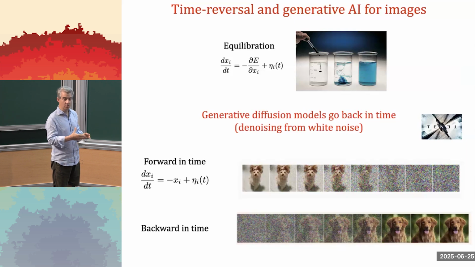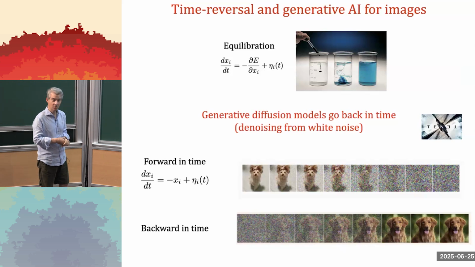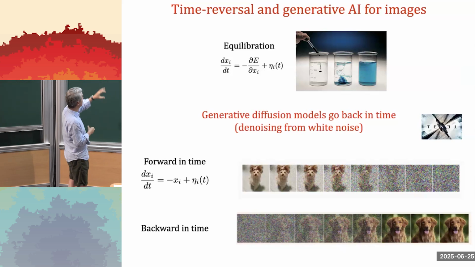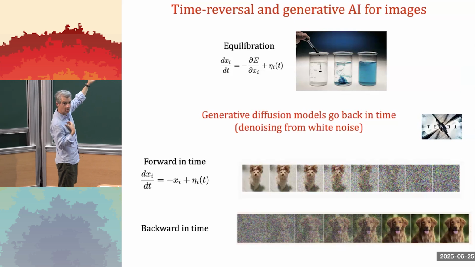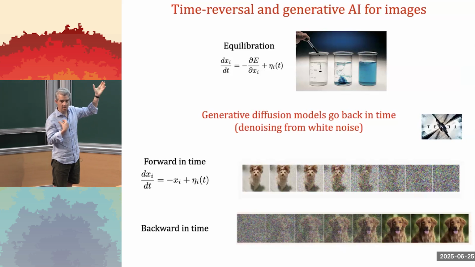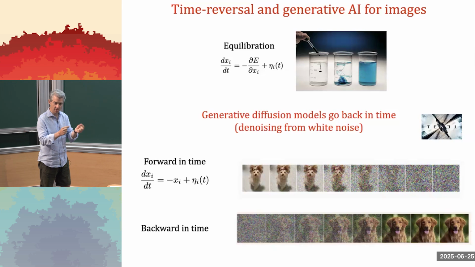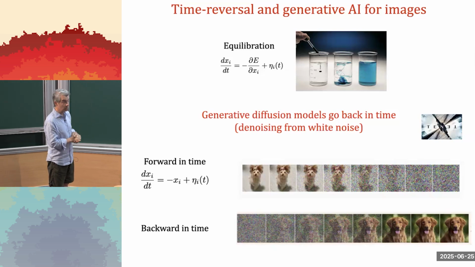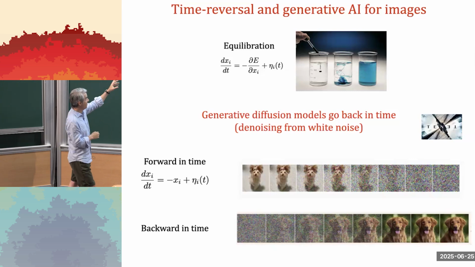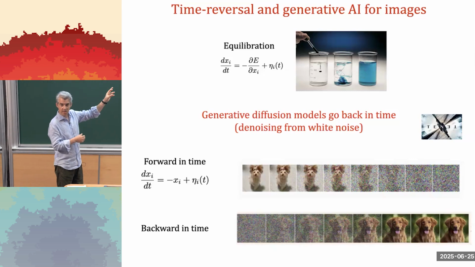Now, what this model does is that they use this idea, and they use it with time reversal. So the idea is the following. It's a little bit like the science fiction movie Tenet. I don't know if you saw it, but in this case, it's not fiction. They take this very simple equation, the Ornstein-Uhlenbeck equation, where x is the vector which corresponds to an image. So x_i denotes the value of the pixel i of the image. And they run an Ornstein-Uhlenbeck process for each one of the pixels. When you run an Ornstein-Uhlenbeck process independently for each one of the pixels, you go from a nice image, for example, of a dog, and you transform it into white noise.